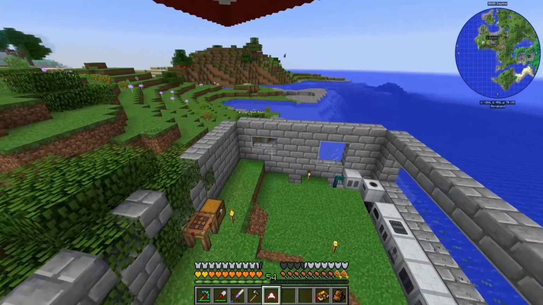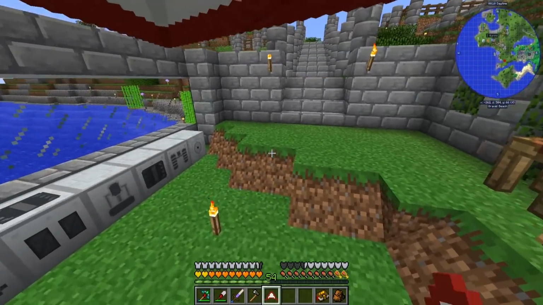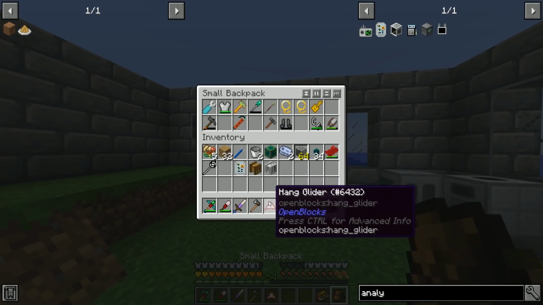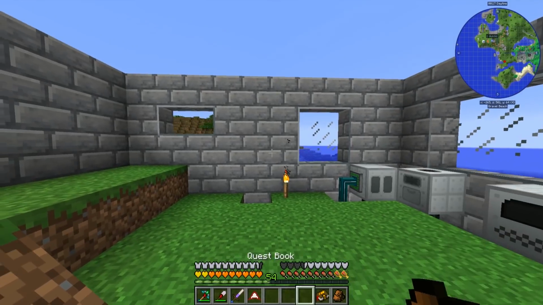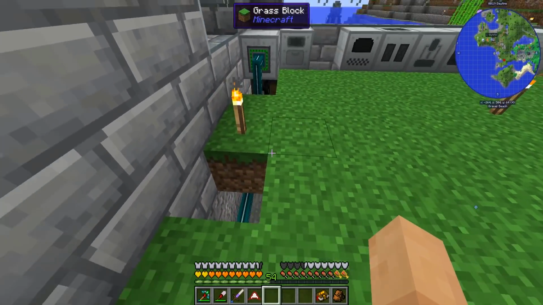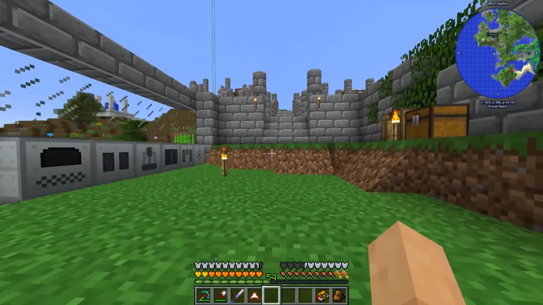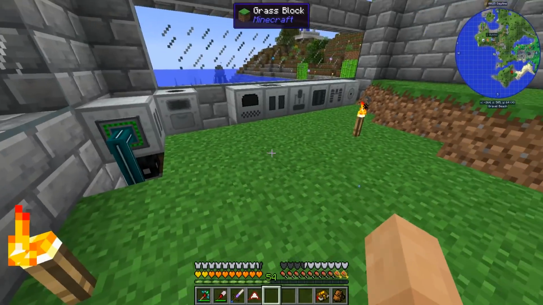We are victorious. We have a hang glider. All right, over to IC2. Let's go. I really don't need this, so we'll put the hang glider there. Perfect. So just like the other area over there, I ran my XNet all the way over into my IC2 area.